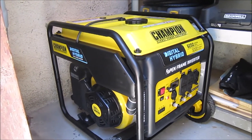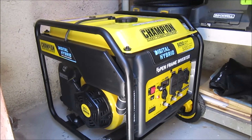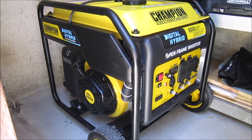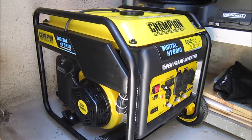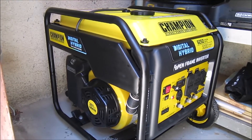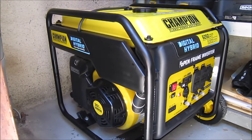I know other channels are doing similar types of conversions. One of the things I'm trying to do is get into a little more technical detail and add information that may not be available elsewhere. I wanted to discuss the idea of a dual fuel generator. I had a Powerland before - it was set up supposedly as a tri-fuel product and eventually it wouldn't work with natural gas. I thought maybe the regulator had gone bad or the coil was weak, so I worked on those areas but was unsuccessful. What I finally determined is that the compression was probably just too low.